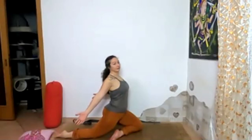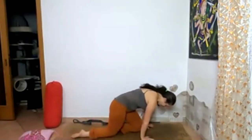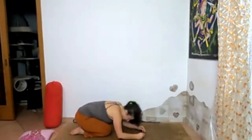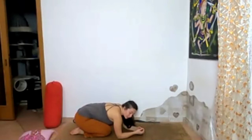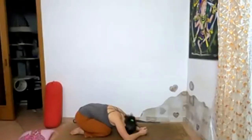Belly in, even more. And slowly down to the ground. Enter the child pose. Find a version that is more comfortable for you today, either with the knees together or the knees apart, hands to the front of the mat or to the back of the mat, whichever is more comfortable for you now.